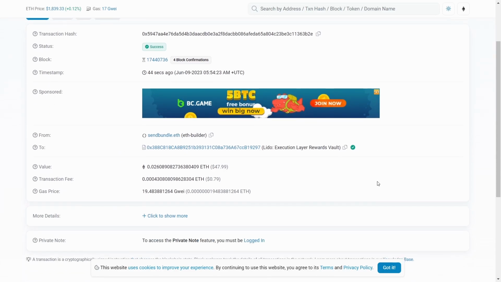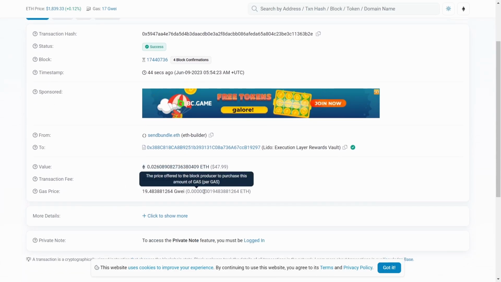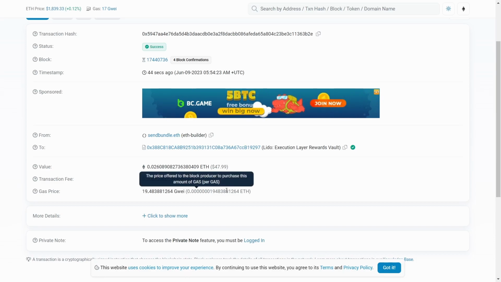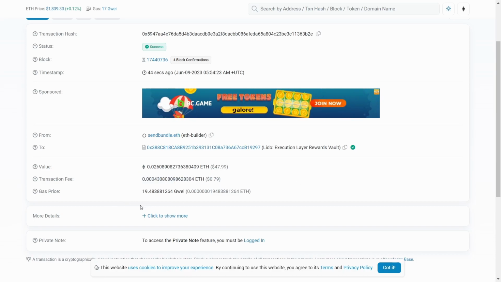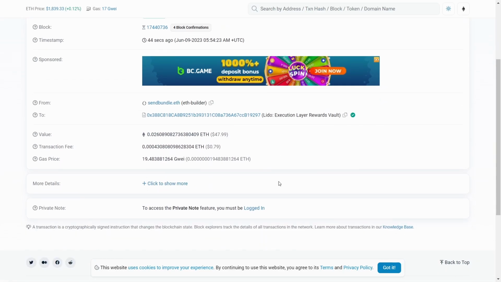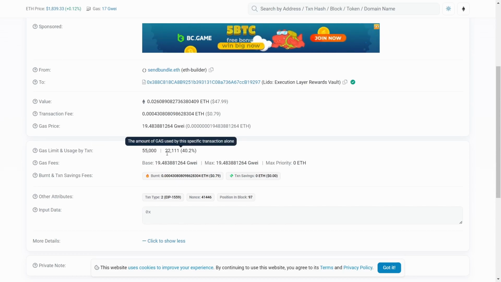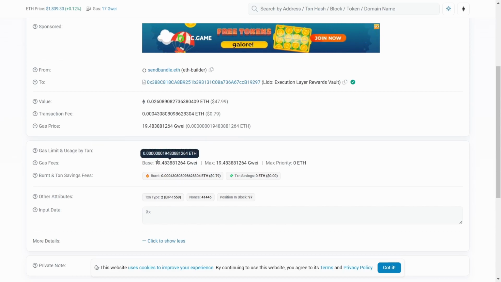Then the value of the transaction, that also we understood. Then the transaction fee and the gas price, that's the cost required to do this transaction, right? This was the gas price, 19.48 Gwei, and this is the total transaction fee paid. You can arrive at that from here. This is the gas used by the transaction, and the gas price was here.